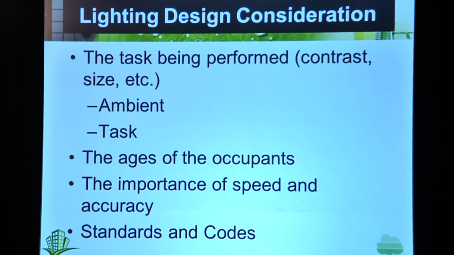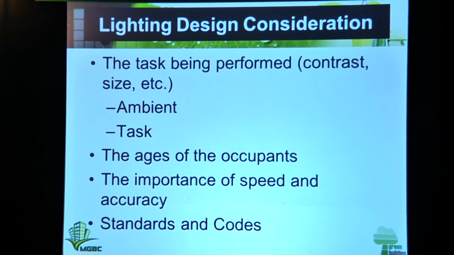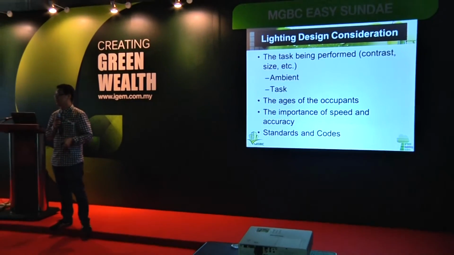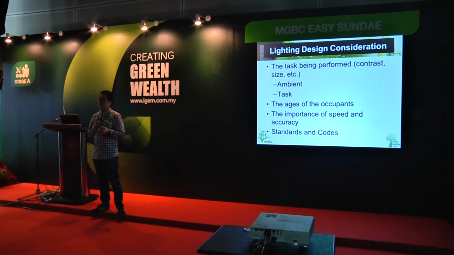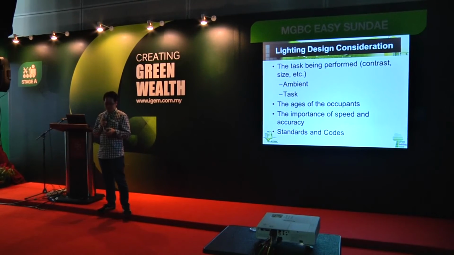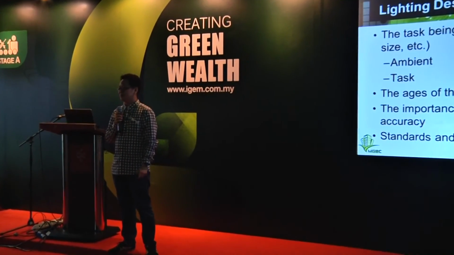Okay. Now we come to how you design. I don't think anyone here has done a lighting design, but when you design something, it's actually very common. It's all about common sense. Okay. Now we come up with guidelines. The Malaysian standard has guidelines, or we have GBI, LEED, and all these guidelines are purely just guidelines. Because when you design something, it very much depends on the user. You cannot say everyone will have to be on this kind of lighting level, this kind of ambience, this kind of design. So who the occupant is, is very important.